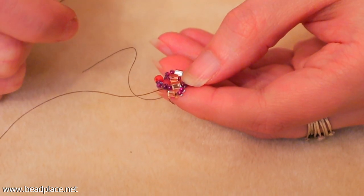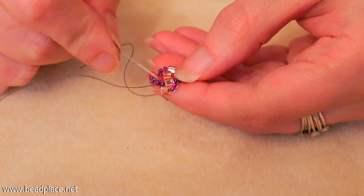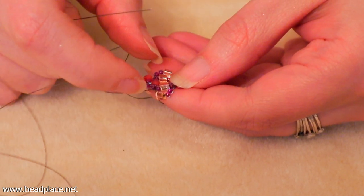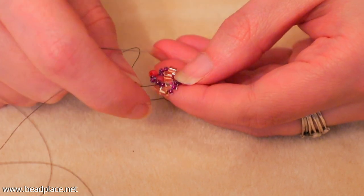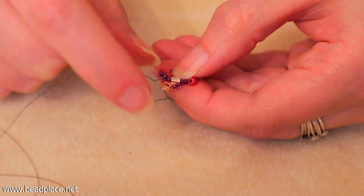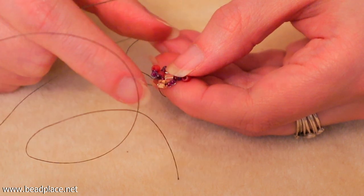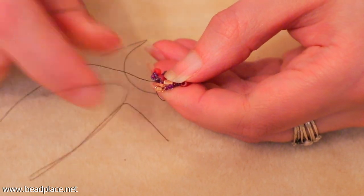Okay, so next we're going to continue with that same pattern, only we're working on the outside row. Now eventually this outside row is going to kind of cup up, and we're going to start to get a tubular shape. But for now, we're spiraling out before it cups up. There's nothing that changes with what we're doing. It's just the way that our tension starts to grab hold and form the pattern.